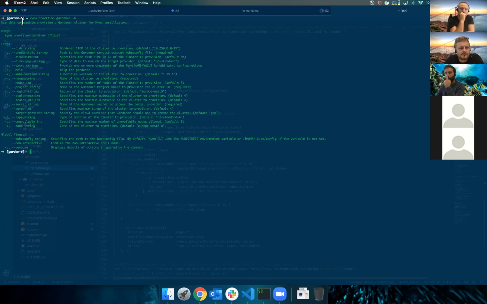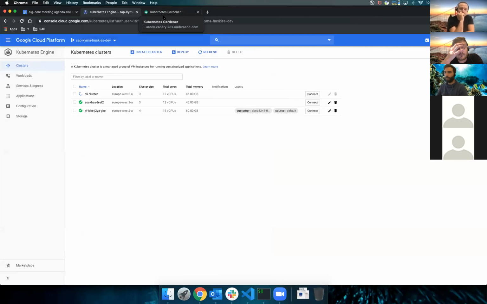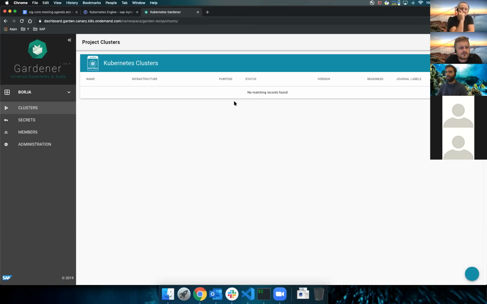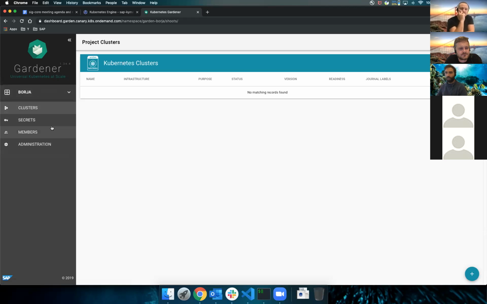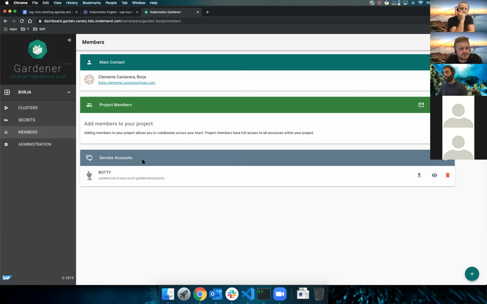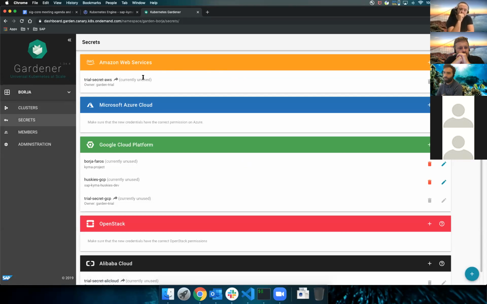So let's look at how we get this information on Gardener. First of all, logging into Gardener, and then let's see. Okay, so I have no clusters right now. My project is here, Borja. I'm going to use this project. Then for credentials, I need a service account. This can be created right here. And the configuration, the kubeconfig for the service account, can be downloaded also here. This service account is an administrator that will, in my name, do the operations of creating the Gardener cluster. And lastly, when you decide which platform you want to deploy on Gardener, these are the supported ones, then you can set up a service key, the same one as in GCP. I'm going to use this one.